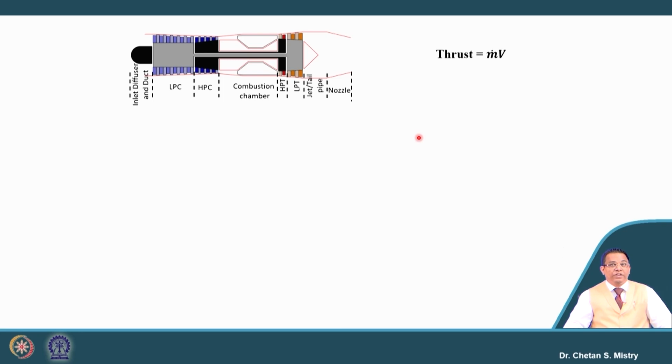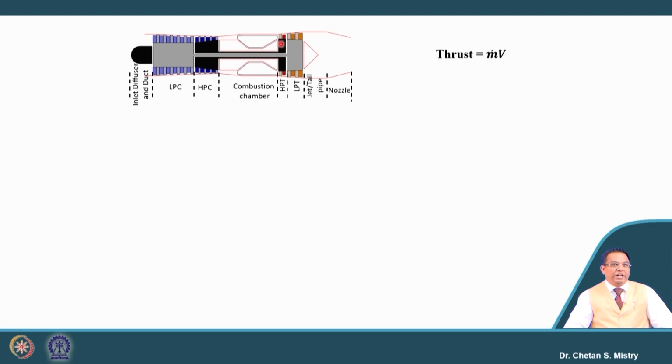Now, if we look at the increase of exit velocity first, that means at the entry of my nozzle I need to have high temperature because I am looking for expansion work with high enthalpy. That means I need a higher turbine entry temperature, and that was putting some constraints in terms of application. A very high turbine entry temperature gives benefit in terms of improvement of thermal efficiency, but at the same time we will be looking for special kinds of materials which can be used for this kind of purpose.